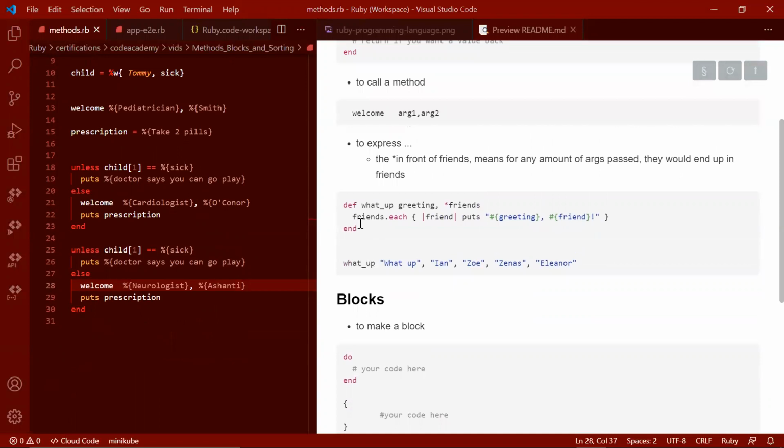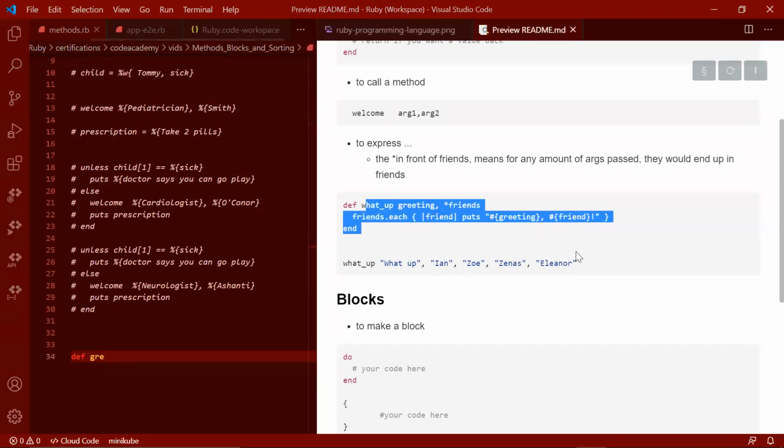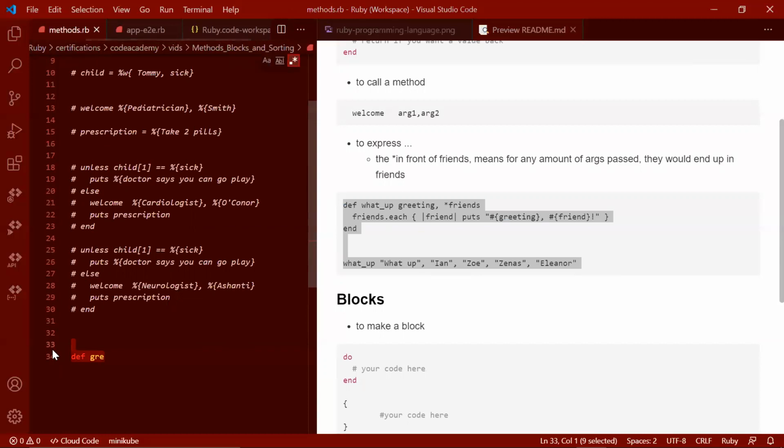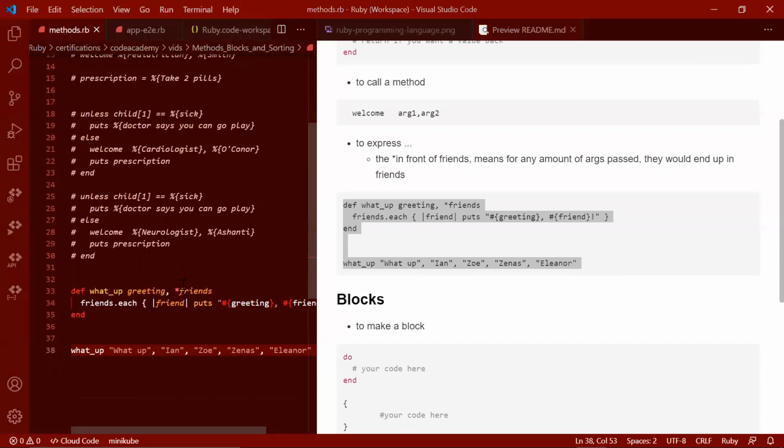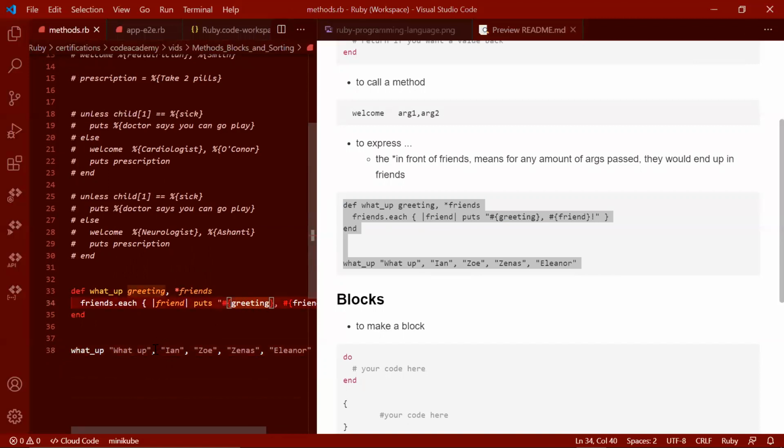Right. Also, before one more thing, I just wanted to provide an example. Say, for example, you don't know how many arguments a method needs. What we can have is, right, I'll just copy out this code. What we can have here is we place a star in front of the argument.